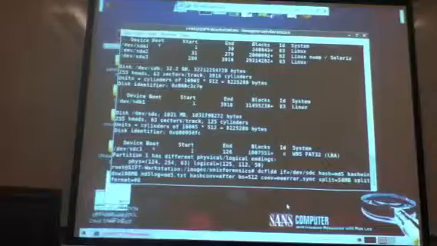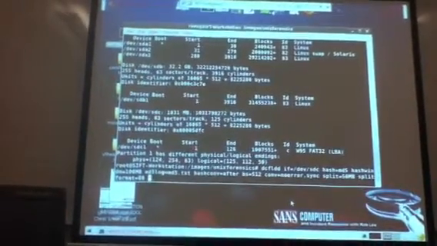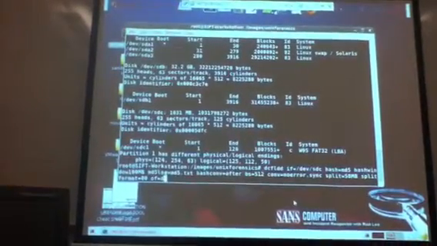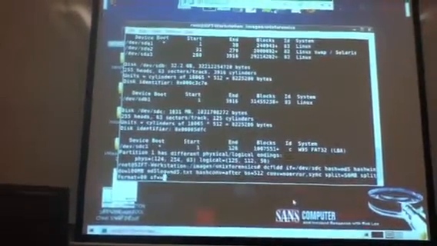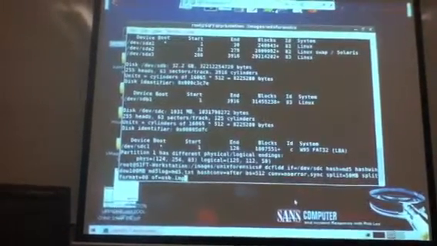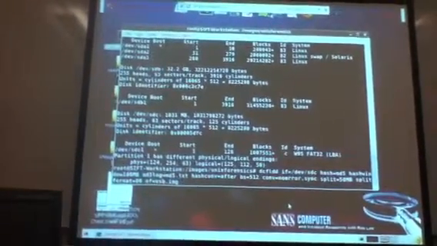And then I can come over here and say my output equals drive, or I can say USB, .img. You understand? Look at how many options I have with this.